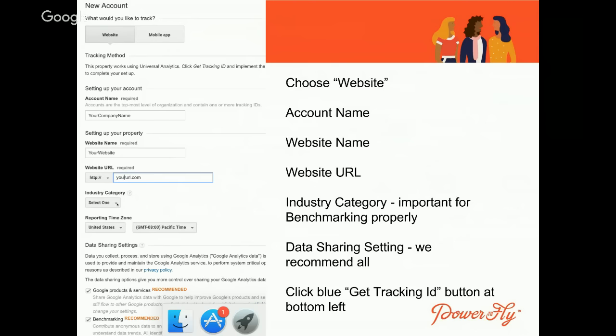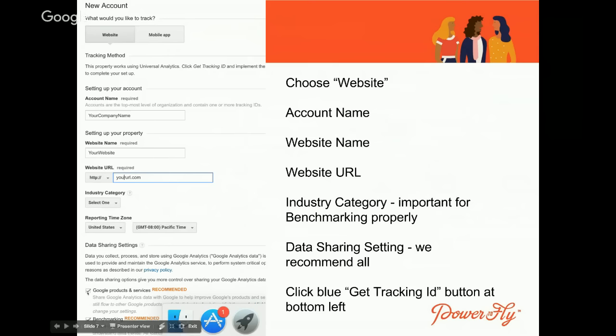Why is it important? Well, because there is something that's called benchmarking reports in Google Analytics, and they show you information on sites that are similar to yours, also in industry. So let's say you do a blogging site on, I don't know, your favorite news show, and you put the wrong industry, for example, you put the food industry, then your website performance would be compared at the end to food sites, and that's comparing apples to pears and not apples to apples. So if you're not just playing around, as I said, but if you really want to use it, make sure you categorize it correctly.